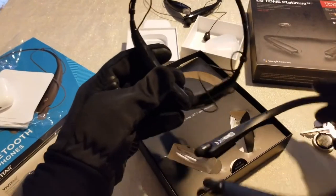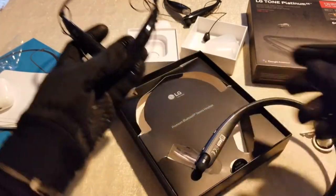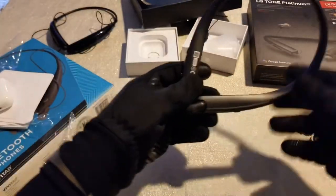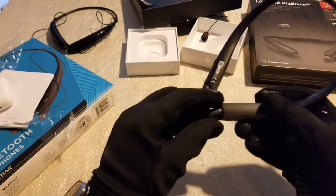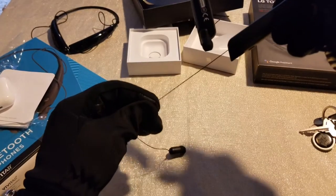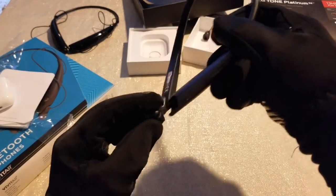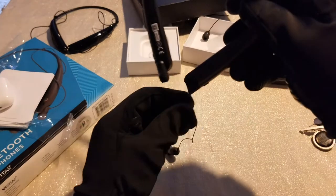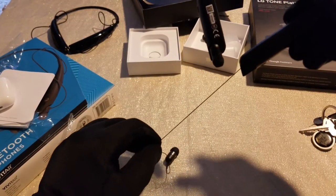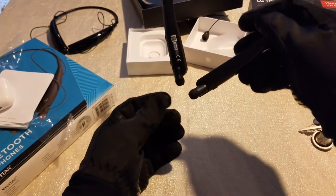The difference is, if you see, the wires are just hanging out right here. Now, on these right here, the wires are actually retractable, which is a neat feature. We can actually pull them out like so, pull them all the way, and then they go back in slowly, which is actually kind of better in my opinion. You don't want them snapping back in. So if we go like this, they actually come back in on their own.